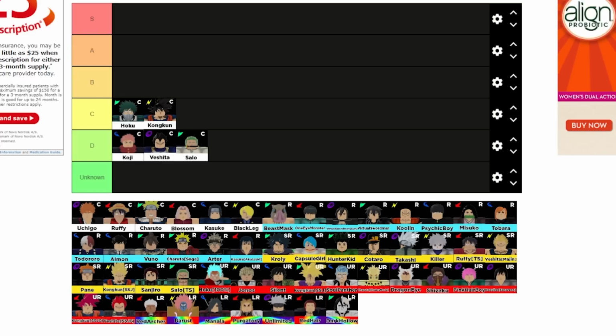What do you think? Yeah, he really carried at least the first 10 stages. Unfortunately, Deku is just stronger than Yuji, which is why Deku will go in C tier and Yuji will go in D. Kind of like Goku and Vegeta, they're 2 similar units like that. It's just that Yuji unfortunately just isn't as good.